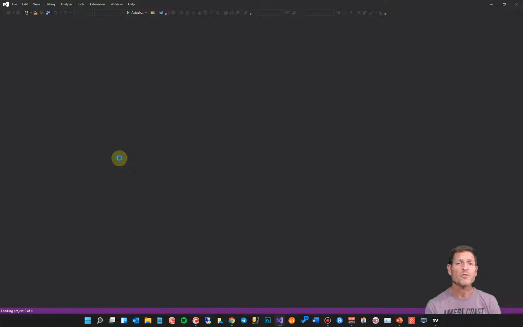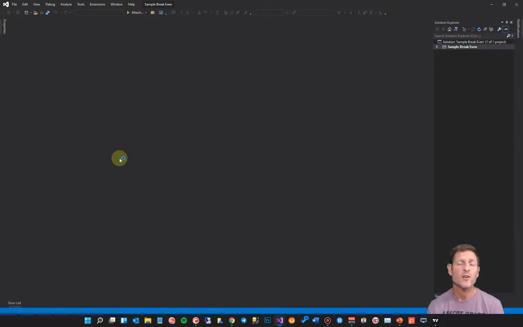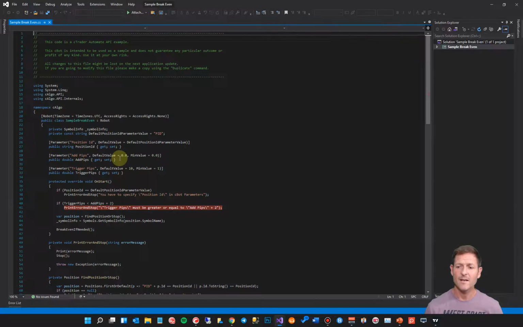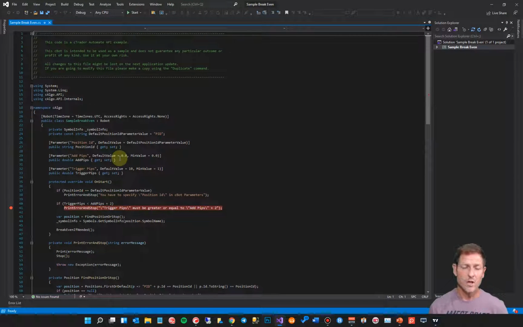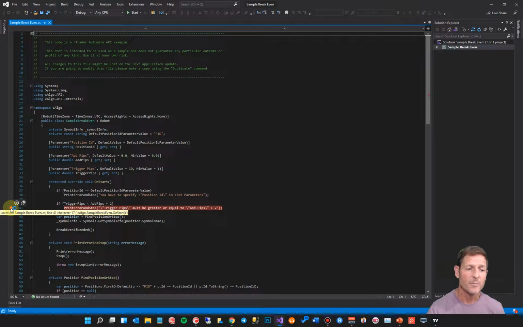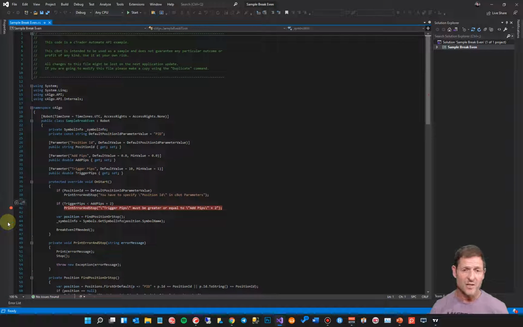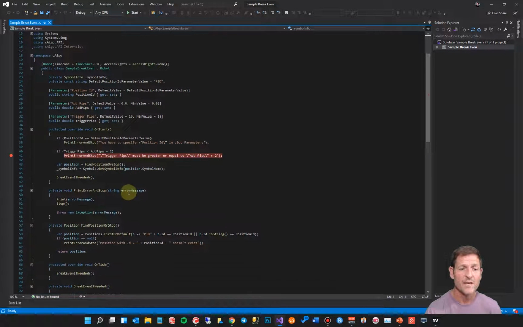Now with Microsoft Visual Studio, some of the core benefits you've got in here is you can automatically save your code to Git, or you can save it to a repository. What I mean by that is you can store versions of your code so you don't lose it. You can add breakpoints here like this, attach your code or your project to the trading platform. What I mean by that is when you run the trading platform and your indicator is being used, it will step through the code, and this allows you to actually identify any issues that are in your indicator. So you can look at the actual data that's coming in.